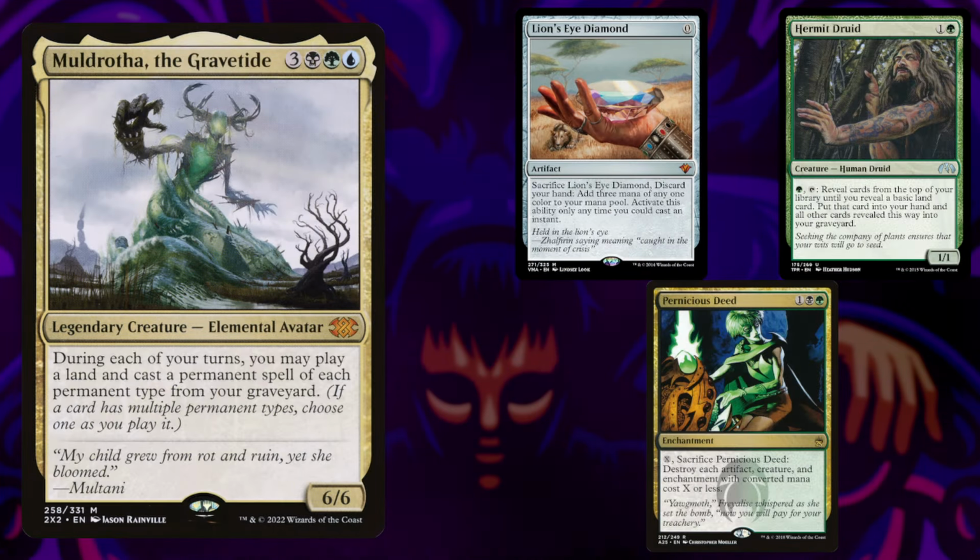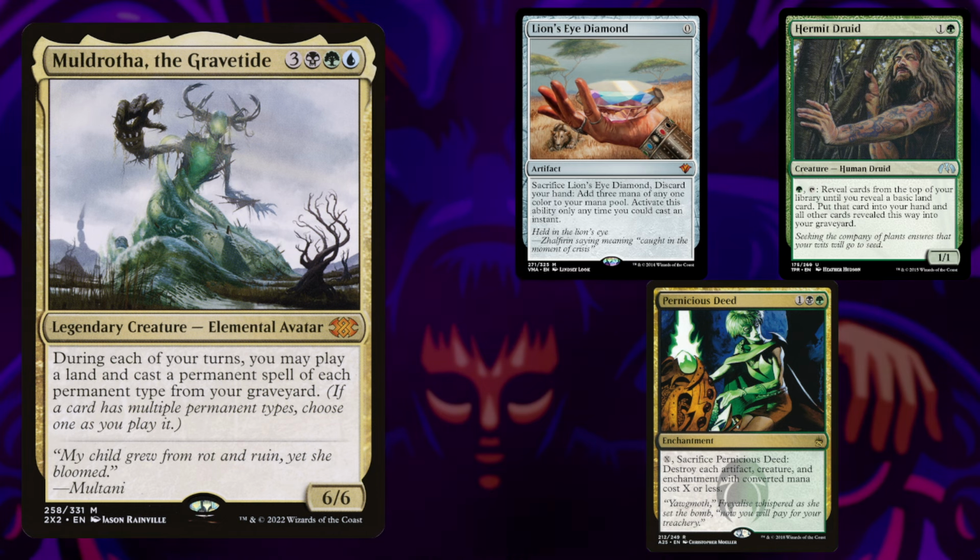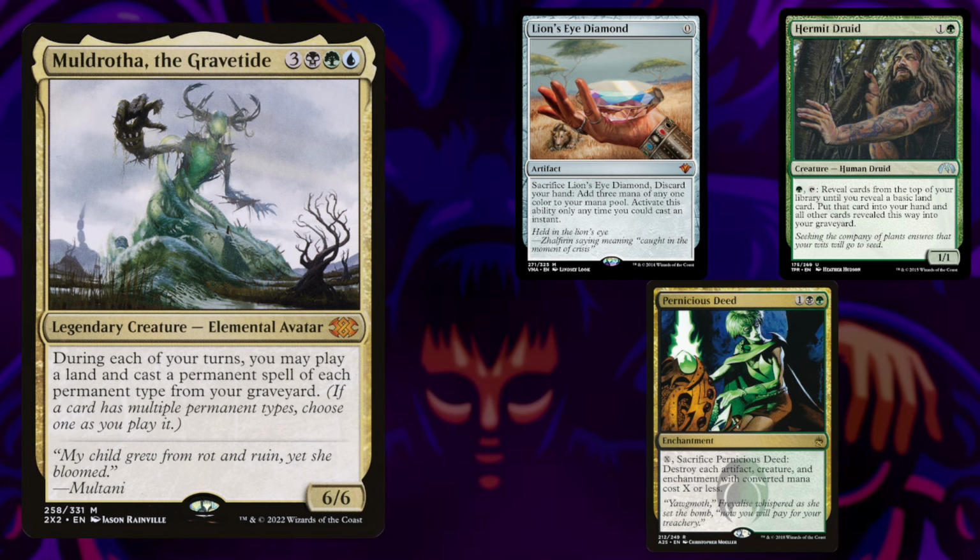Next up is Elijah on Muldrotha. This is a graveyard advantage list, looking to fill its graveyard and use its commander to gain advantage while having access to multiple combos in the colors.